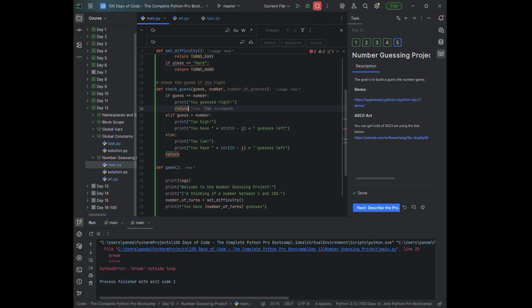So if you're right, you return. It doesn't hit any of these, it returns. Okay, there might be a bug here, but let's check.